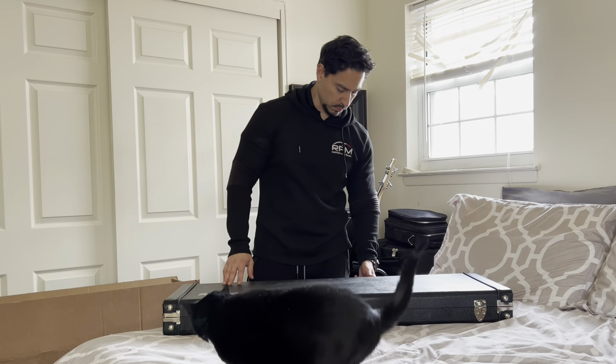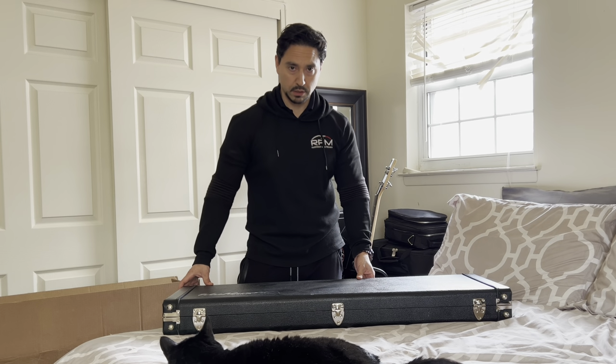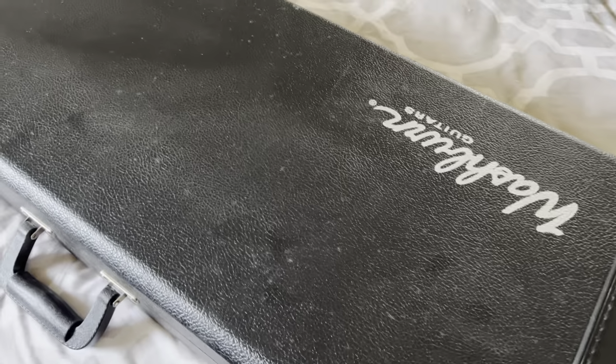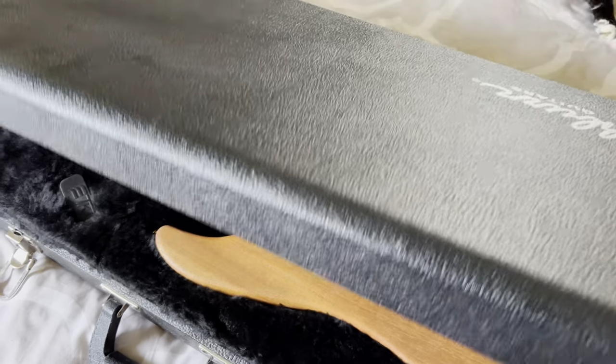So we're gonna see this in real time. So let's take a look. All right, quick little camera change. As you can see, it's a little bit dirty from being in the factory. Not a huge deal, I'll clean this up. So here is the first look at this Washburn N4 Mahogany.